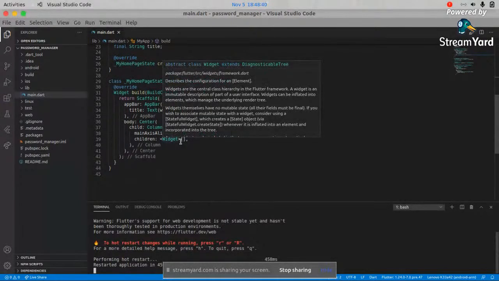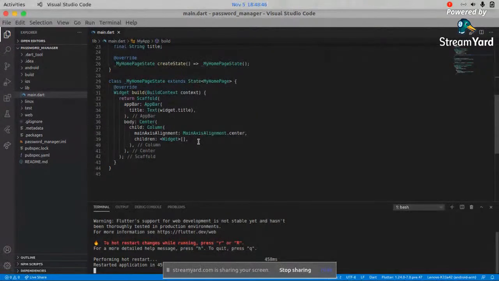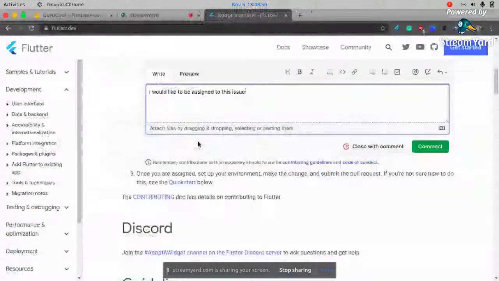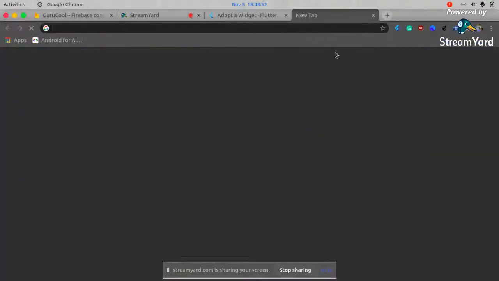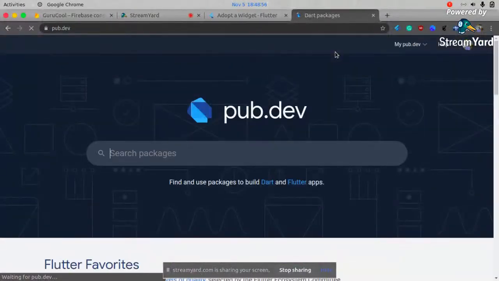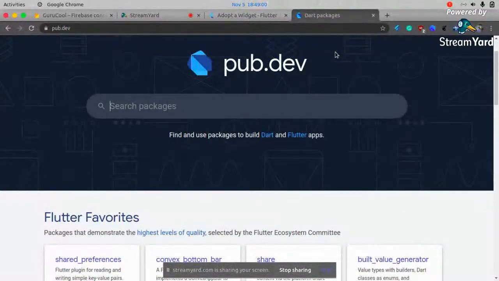Okay, so what we will do from here is add a bottom navigation bar. I just want to show you how to use a pub plugin. Like if you have worked with Node.js, they have npm, the node package manager. We have pub here.